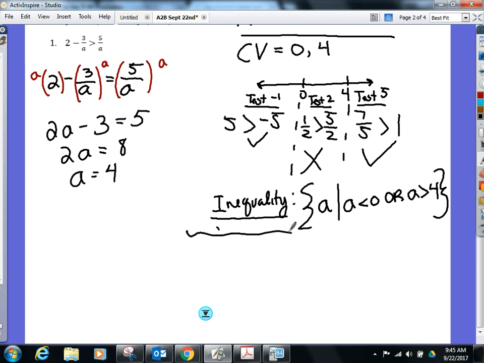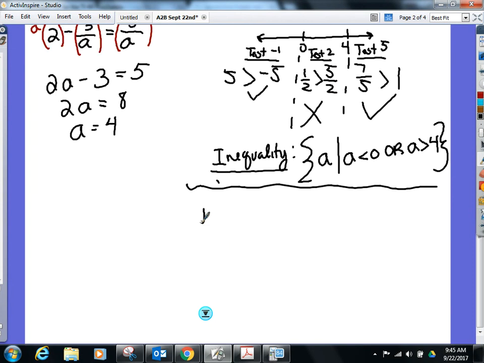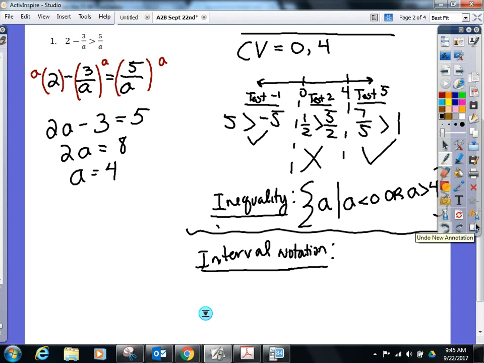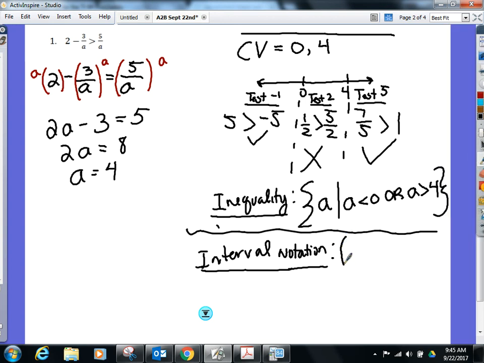Here you go, interval notation. And I know this is the first one. Be uncomfortable. Here's the interval notation. One answer is anything less than 0 going all the way to negative infinity. Correct? Interval notation is brackets and parentheses. From last year, brackets and parentheses. Does it include 0? No, because there's not an or equal to there. Okay, does not include 0.